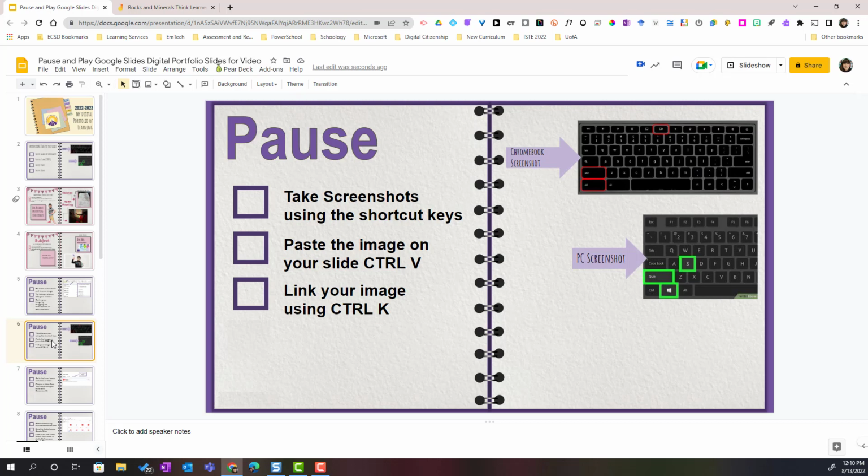Then copy that screenshot, paste that image onto your slide using Control-V, try resizing that image and moving it around, and then try adding a link on your image to work that you've created online using Control-K on your keyboard. Once you've finished these 3 tasks, go ahead and press play to continue our video.